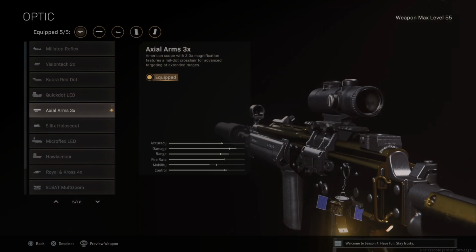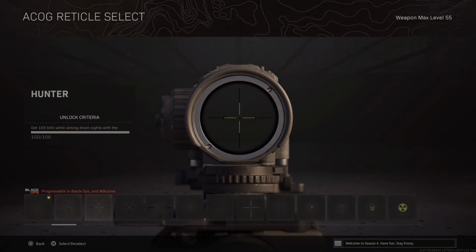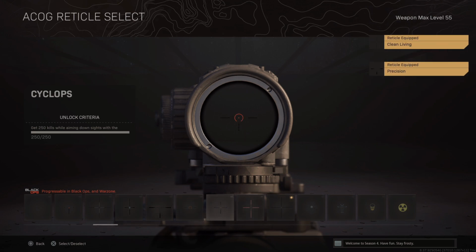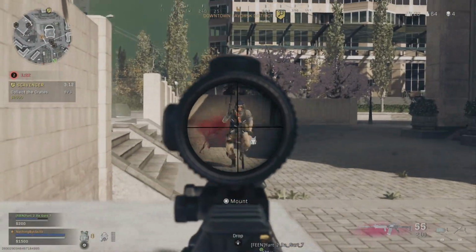And you guys probably noticed I was running the 3x scope. Now you guys can use any type of reticle that you want. Now, I personally have the default sometimes. I like precision, and I also do like clean living. All of these are actually really good to use, so just play with them. See which one you like and see which one you feel fits best to your playstyle. But I'm telling you, I go in between precision, clean living, and even the default one. But I'm open to suggestions.